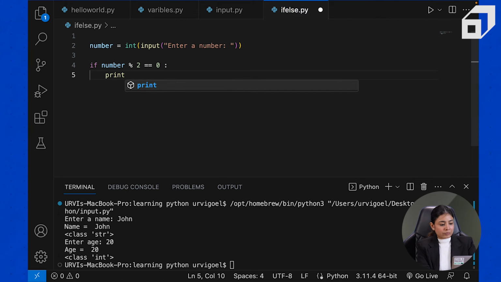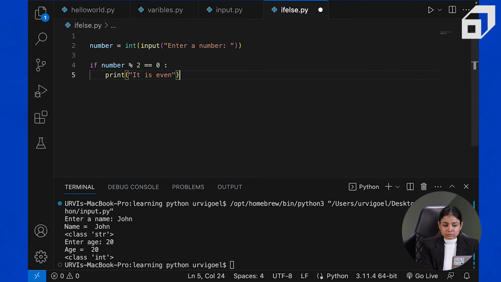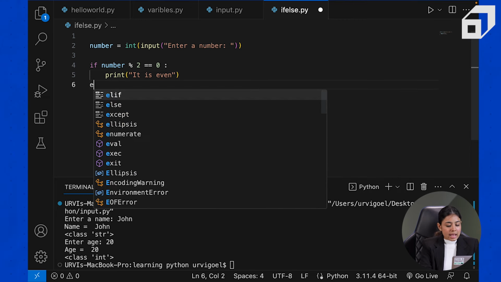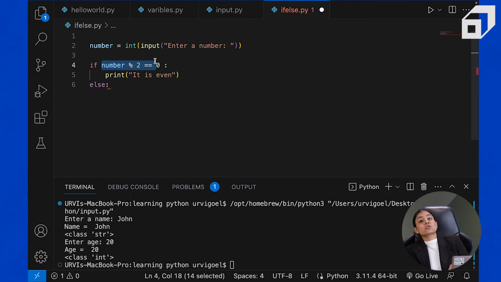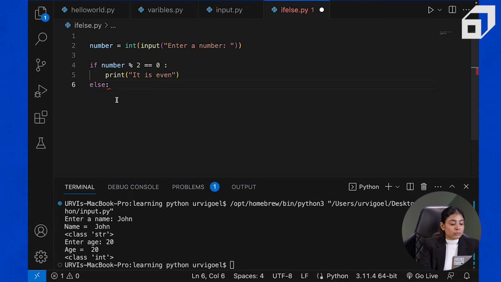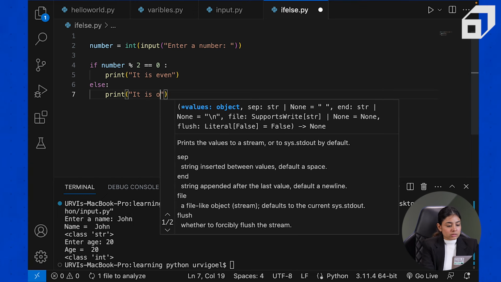So I can print it is even. Else, if this condition is not true, if it is false, then the else part of the code will get executed. So in that case, we'll print it is odd.